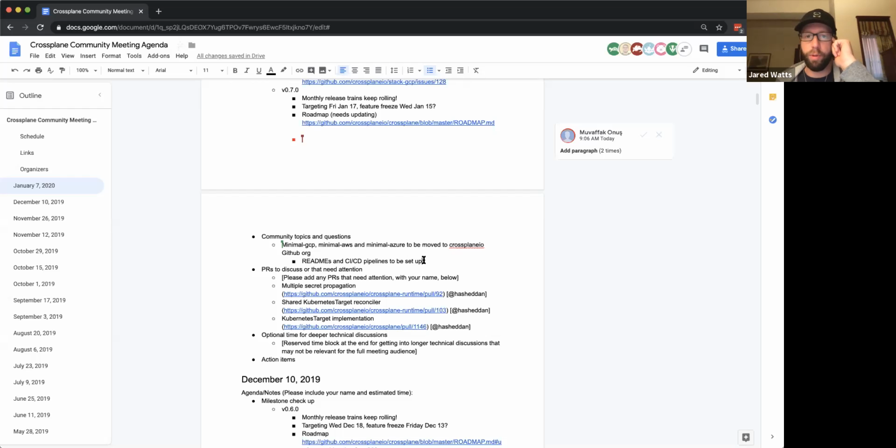Cool. But yeah, that would be awesome, Mawfik, overall, to get guides or some walkthrough readmes about how to use the easy minimal stacks. I think that would be awesome. And then CI/CD pipelines, I can help you out with that as well. Cool. Yeah, I'm definitely excited about that effort, how it came together before the holidays, just because of how it streamlines and makes the process of getting going with Crossplane all the more easy. So I like that a lot. Great work on that, Mawfik.